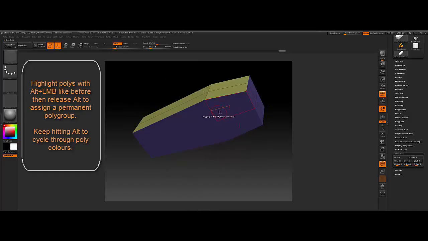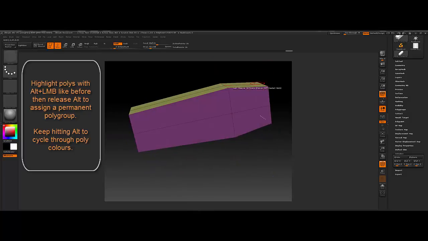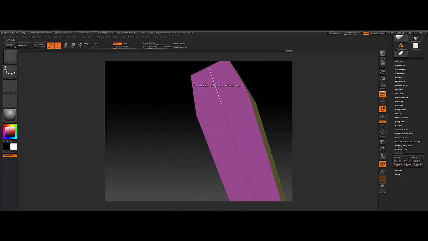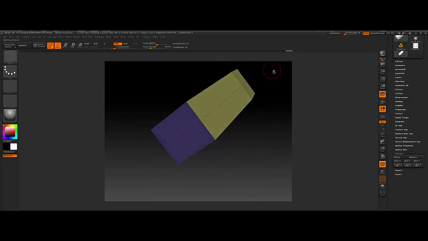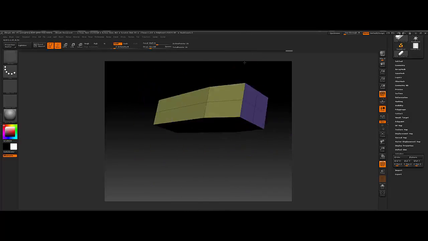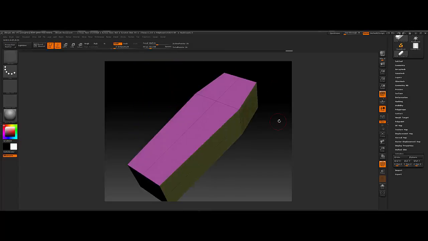I'll do the same under here. Now if you just release it once while holding the left mouse button, it'll do Alt. If you just release Alt, you'll get the same color as your previous selected color. So that'll do for now. They're all separate and not running into each other.